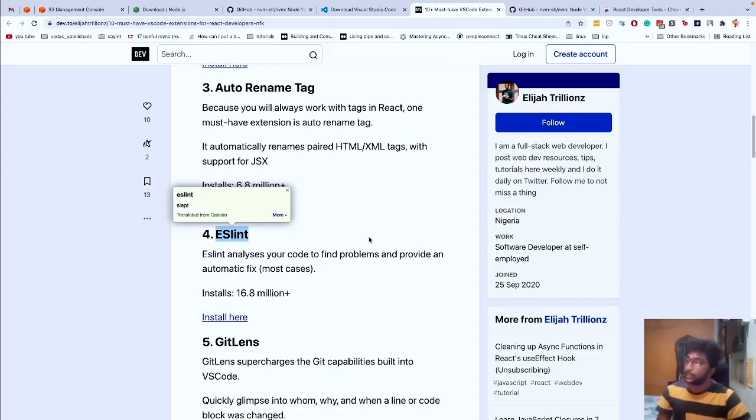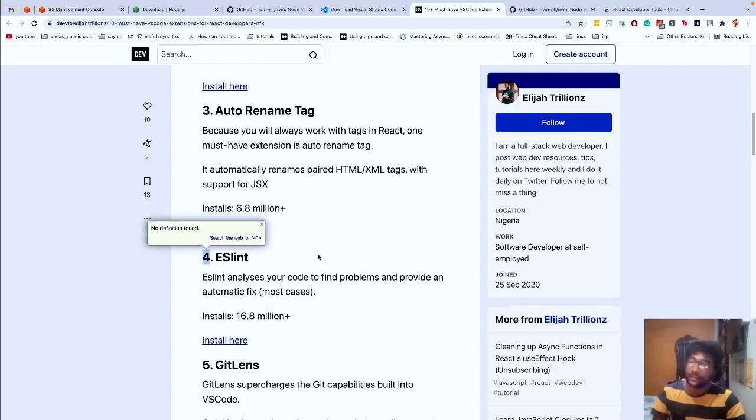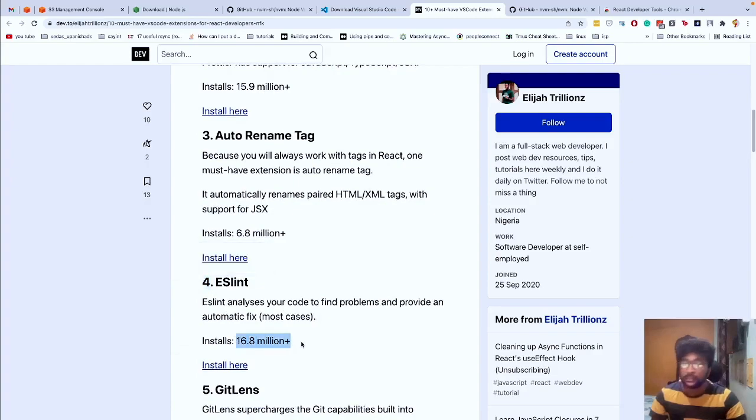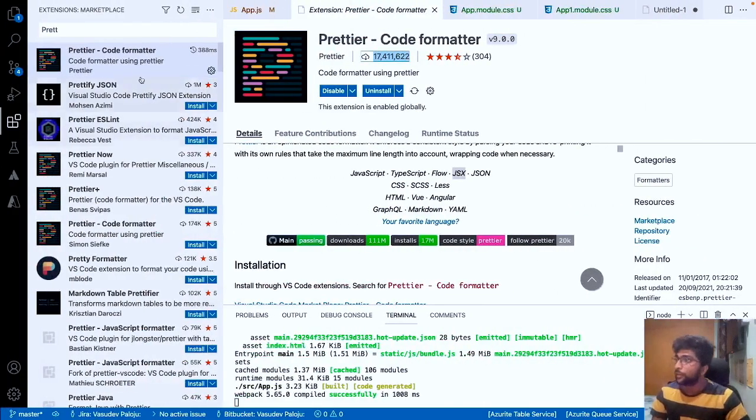ESLint. So this ESLint is very famous. If you see the number of downloads, this ESLint plugin is very famous, guys. I think it is the highest downloaded plugin. This ESLint identifies potential warnings or potential syntax errors in your code, and it shows a red line so that you are not missing it anytime. And also ESLint comes with some of the good practices of Node.js. So when you're writing Node.js, if you're deviating from the good practices, ESLint shows you warnings and error messages.